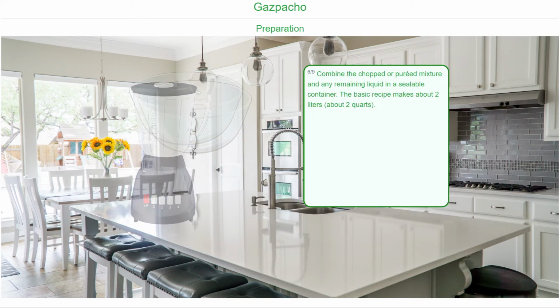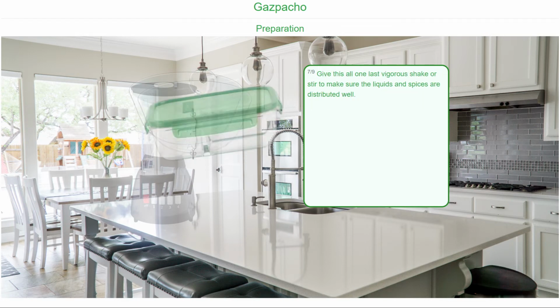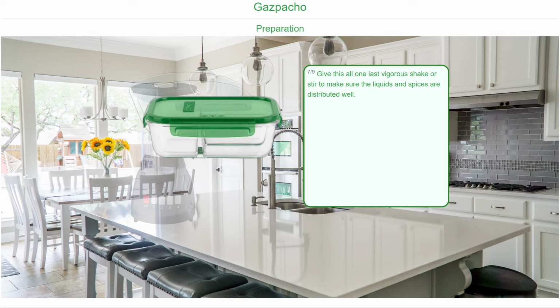Combine the chopped or pureed mixture and any remaining liquid in a sealable container. The basic recipe makes about 2 liters, 2 quarts. Give this all one last vigorous shake or stir to make sure the liquids and spices are distributed well. Seal the container, and chill for 2 hours or more. At serving time, add the optional toppings, see serving suggestions.